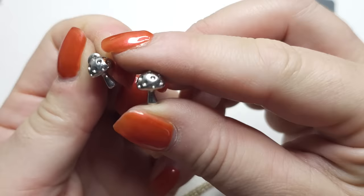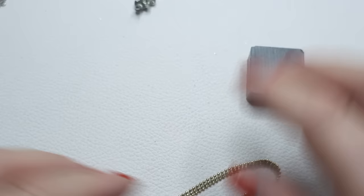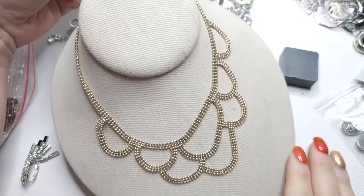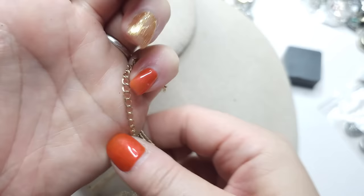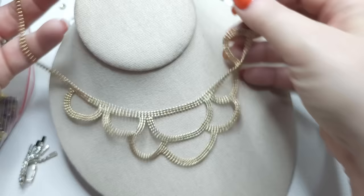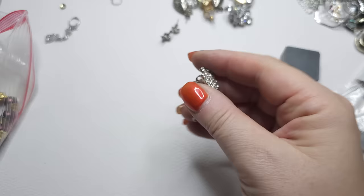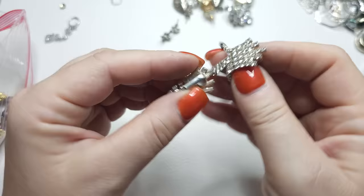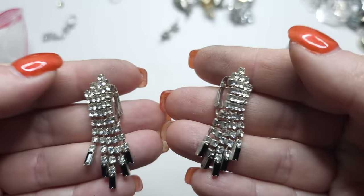Oh, here we go — we found the second mushroom post earring, silver tone! And a gold tone necklace — oh my goodness, this is pretty. Look how pretty this gold tone necklace is. Gorgeous. Very good condition, gold tone, very muted gold tone, lobster claw extender — but there is no name. Clip-on earrings, silver tone and rhinestones, dangle with black rhinestones on the bottom. No name, but they look very pretty. It seems like all the rhinestones are here.